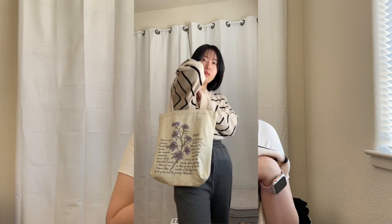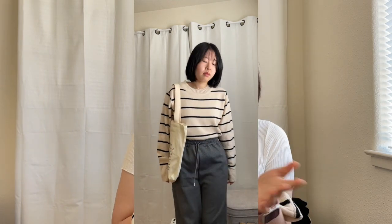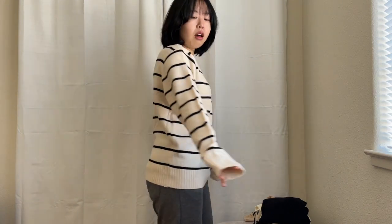I think I will keep an eye out for this brand in the future on YesStyle. This is a really nice soft sweater — doesn't feel itchy on the skin, and I have really sensitive skin. When some fabrics poke me, I get itchy and just can't wear the item no matter how expensive it was. If it bothers my skin, I just won't wear it. This is what the sweater looks like front and back. I love the length of the sleeve — I like when the sleeve slightly goes past my fingertips. It just feels cozy, and if I don't want it that long, I can always fold it or pull it up.